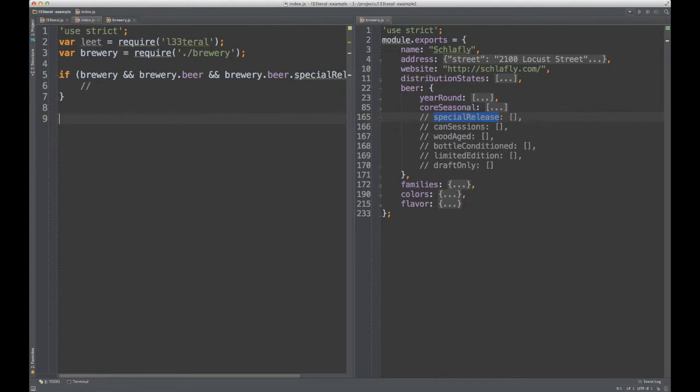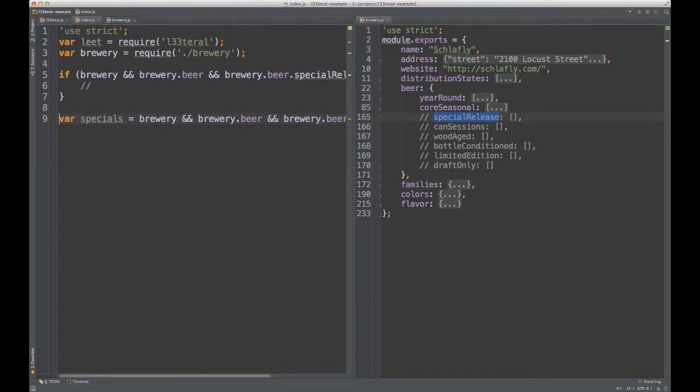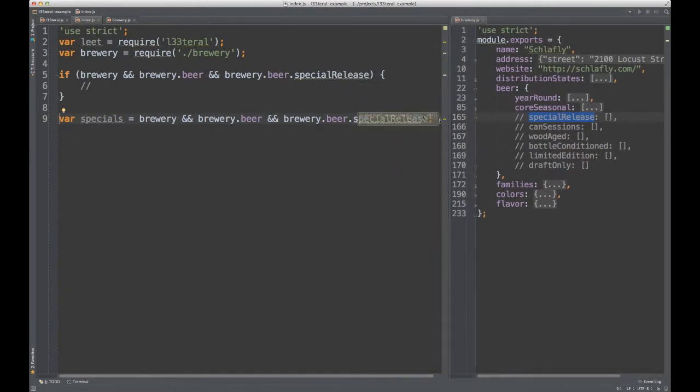Another thing I would see would be this exact same thing but done with assignment. So var specials equals brewery and brewery.beer and brewery.beer.special release. This compound expression would be evaluated, and if we got this far, then the value of special release would be assigned to the specials variable.